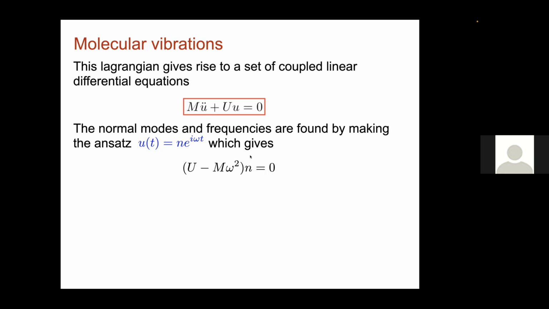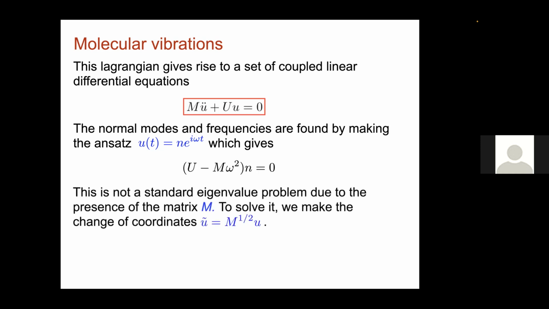And basically, you have to solve for this. So basically, in principle, it's just a diagonalization problem. But it's not a completely trivial or completely standard diagonalization problem. It's not the standard eigenvalue problem, because a standard eigenvalue problem would be U n equal omega square n. Here I have this matrix in the middle. So U acting on n is not proportional to n. So n is not an eigenvector in the standard sense, okay?